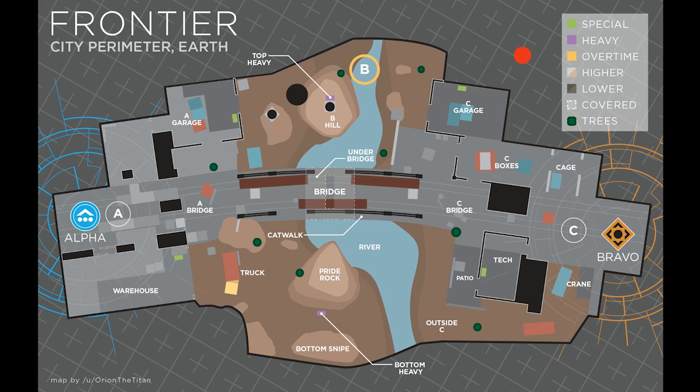Alrighty guys, obviously this is a callouts map. You're going to want to familiarize yourself with the callouts and preferably familiarize your teammates with the callouts. You can either do that whilst playing or ahead of time. Maybe just run inside the map, put up a private match and go through the map with your teammates and just make sure you have the callouts down, especially key callouts like Pride Rock. You might need to teach yourself and them.